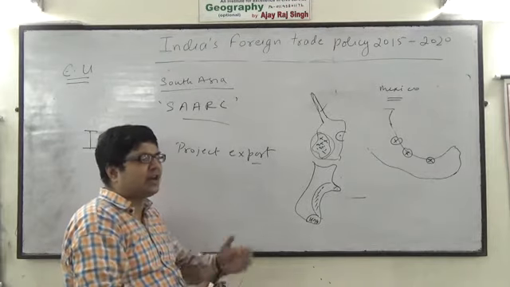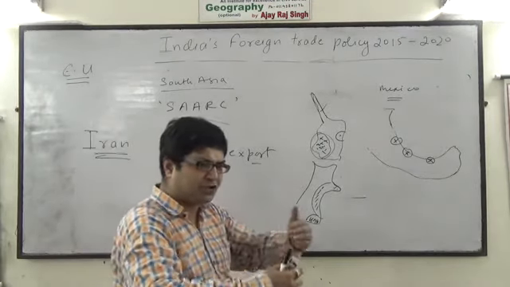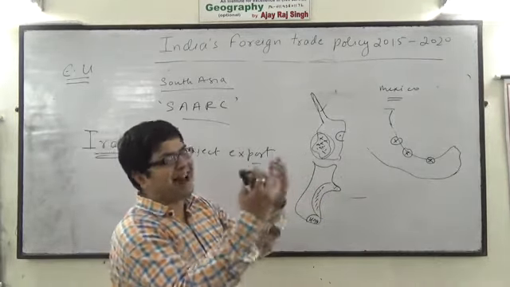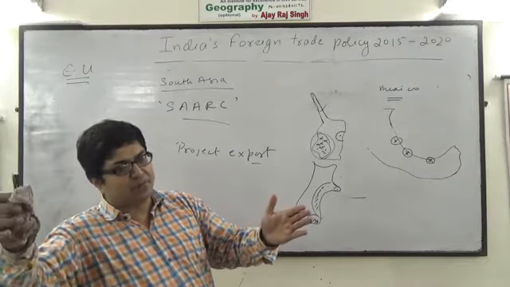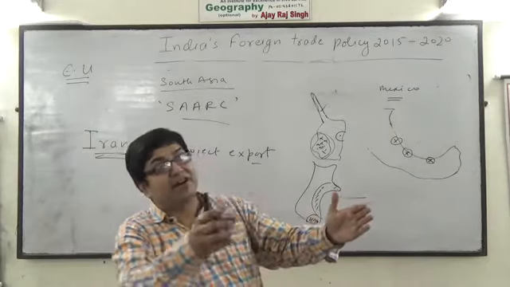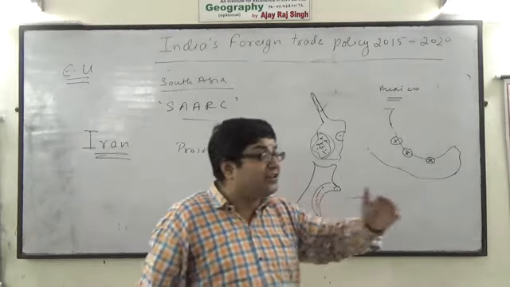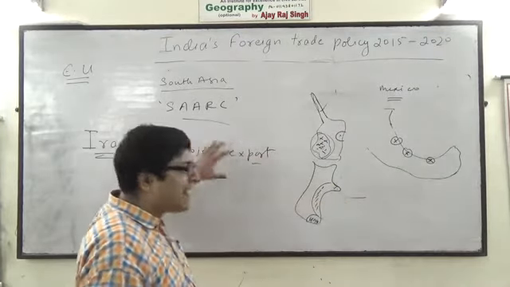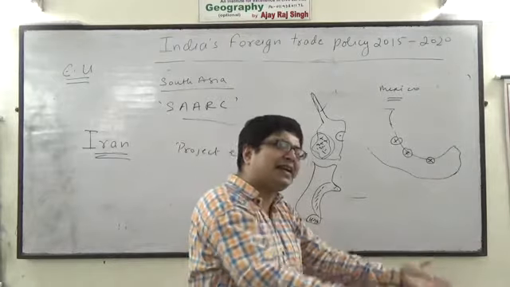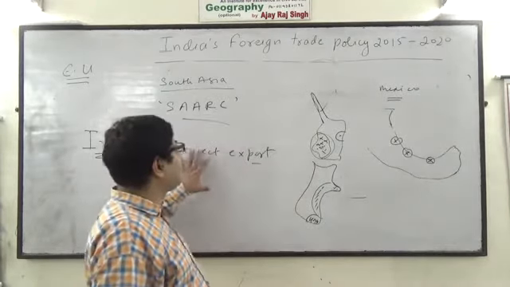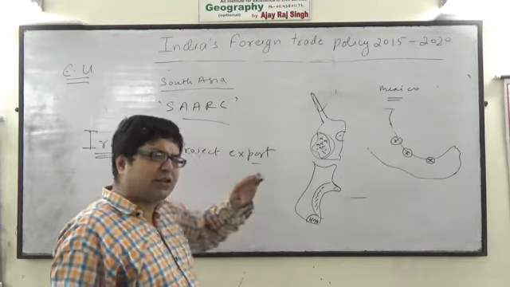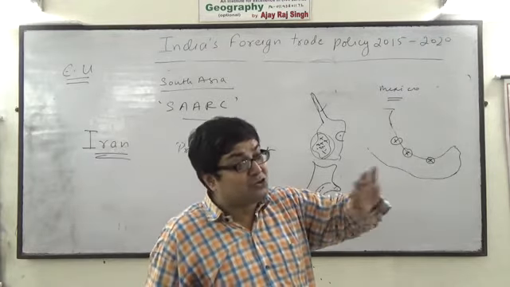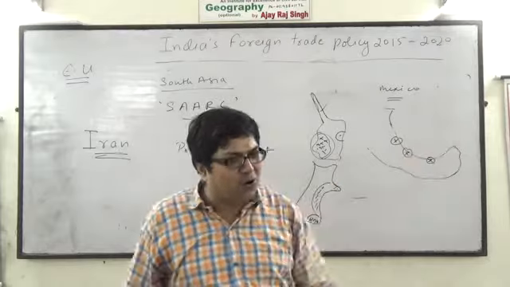As we keep on completing certain parts of the project, the revenues keep coming. So revenues are received in a staggered manner over one to five years. So in project export, not only is the income well distributed over a period of time, but the mutual relationship also gets bonded in a very positive manner. Are you getting it? In project export, the responsibility of executing the entire project is taken up. It includes a number of goods and services and technical aspects which are provided from India. Even after completion of the project, there will be continuous supply of spare parts. So the relationship continues over a long time.